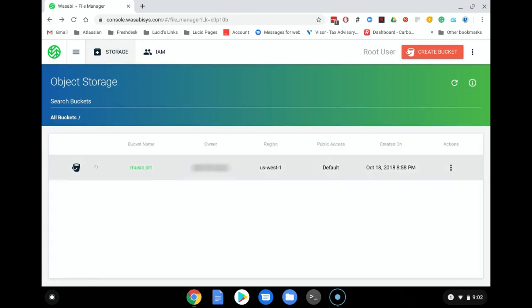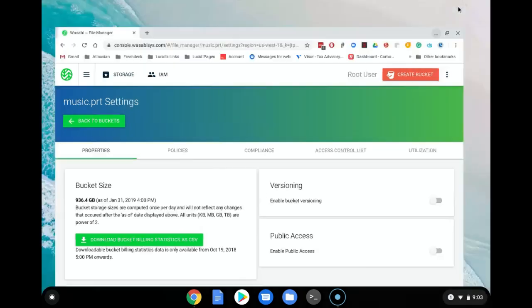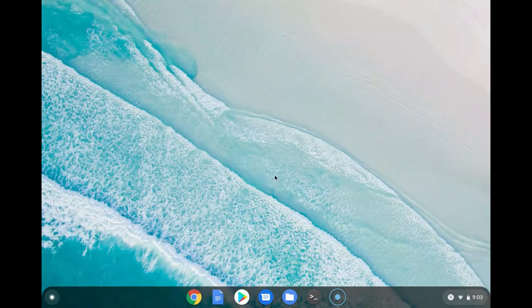I've got a Wasabi account, and within this Wasabi account, I have a bucket that I've enabled music, and you can see that I've got about 936 gigs, so just under a terabyte worth of music on there. And I'd like to make this available in Chrome OS and be able to use it natively, not through a browser window uploading and downloading files, but actually using it natively.